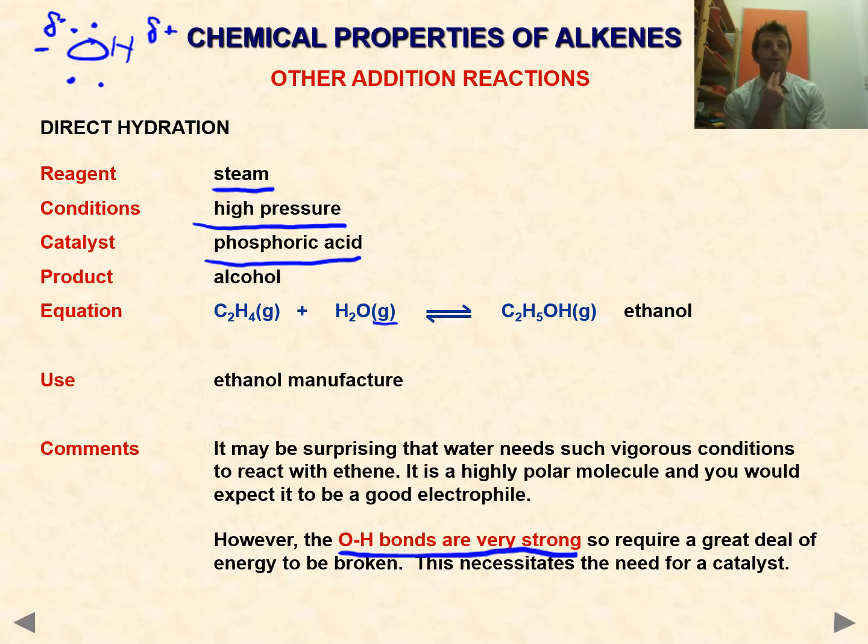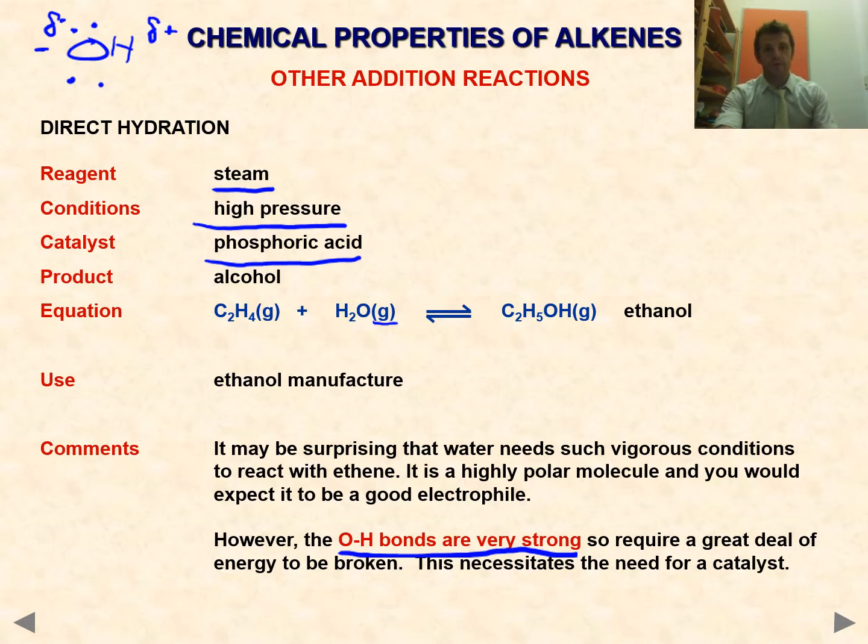The only difference is the situations. So in this one, I need high pressure, and we're going to be using gaseous water, so steam. We also need to use phosphoric acid. So this would have H3PO4 somewhere in here, but it's only as a catalyst. When we are looking at our other way with the H2SO4 to add the alcohol, this is not technically a catalyst because it gets used in an intermediate step. But in this situation, phosphoric acid is a true catalyst. It's going to just facilitate.